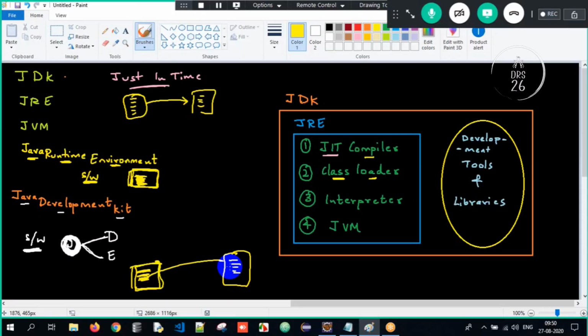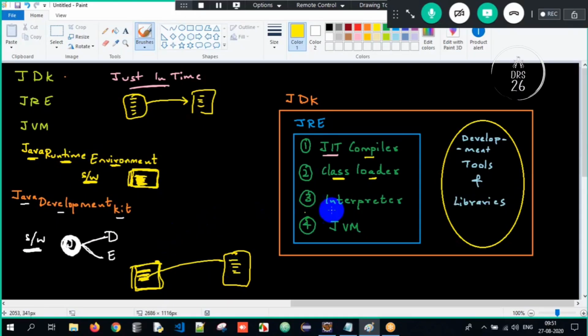For example, you have parked your car inside the basement. You stay on the 10th floor, imagine there's an apartment, and your car is parked in the basement. But if you want to drive the car, you have to take it out on the road. That is when you can drive the car. Similarly, the class loader will load the class from the secondary storage to the executable area. Your Java program is stored somewhere in your C drive or E drive, and that has to be taken to the executable area where the program can get executed. So he's responsible for it.